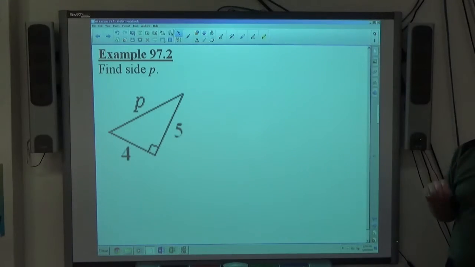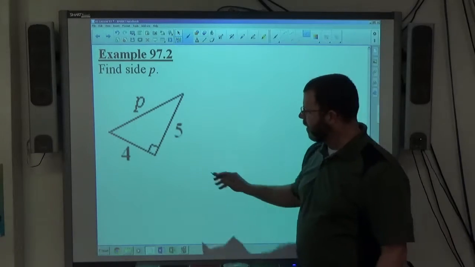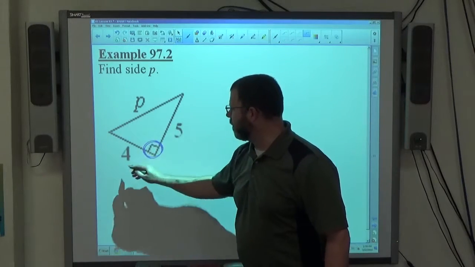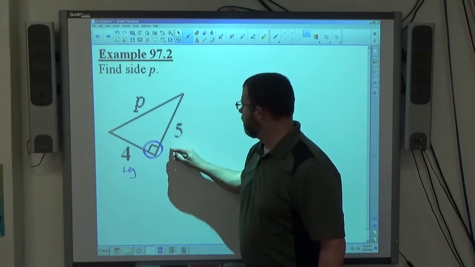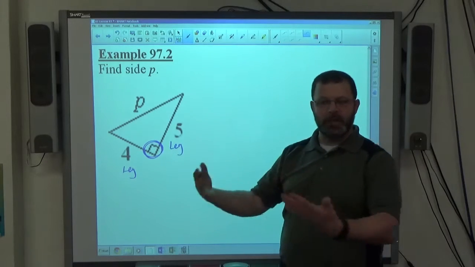Now it's P, the other two sides are 4 and 5, but again, identify the right angle. The right angle's here, which means 4 is a leg, and 5 is also a leg, where last time 5 was the hypotenuse.